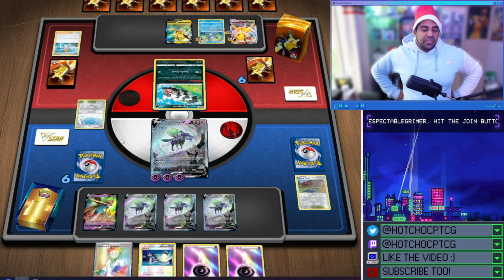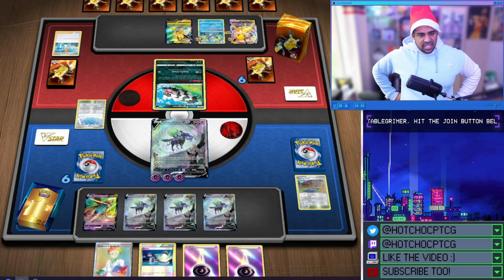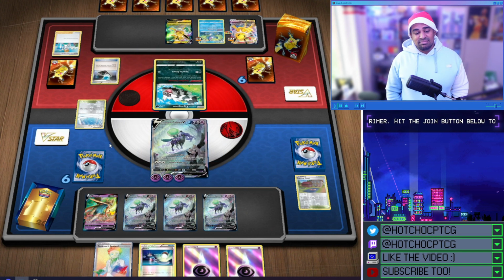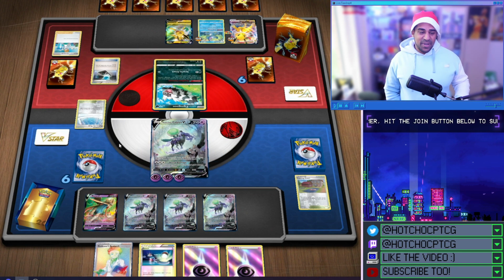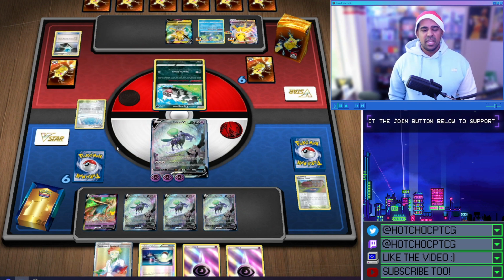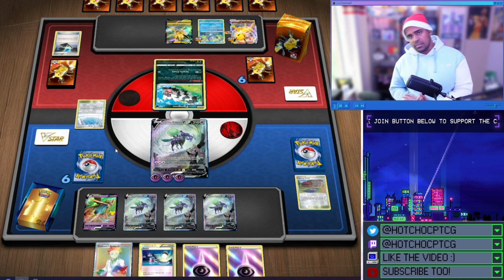So here comes the Path to the Peak. Now that is scary. We only have 1 stadium left in deck. But actually, there's no but. This isn't a good situation at all. If we can research into our other stadium now, hopefully we can join some energies, maybe get some Articunos going. We should be okay.